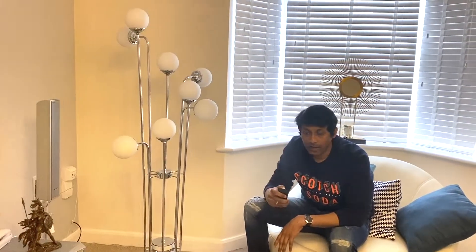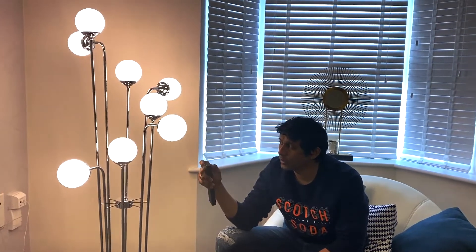It works! Now I'm going to show how the brightness control works — turn on the lights. Reduce the light brightness to 30 percent. You can see the light in the room has significantly reduced to 30 percent. Now increase the light brightness to 100 percent — see, it works again. So this way you've completely solved the problem of the lights turning on and off from the TV remote, and also brightening or dimming the room to your requirement.